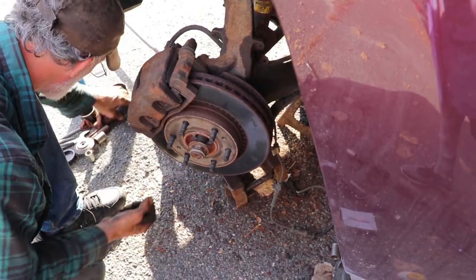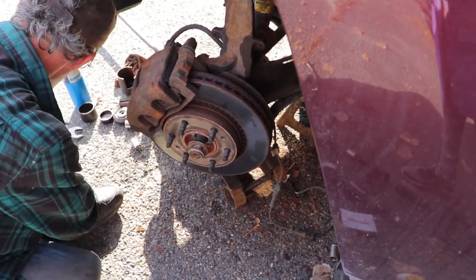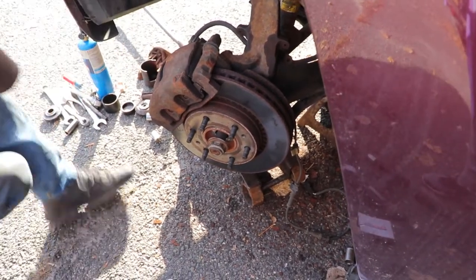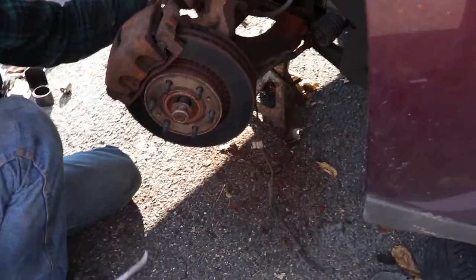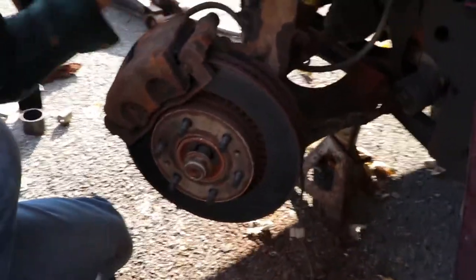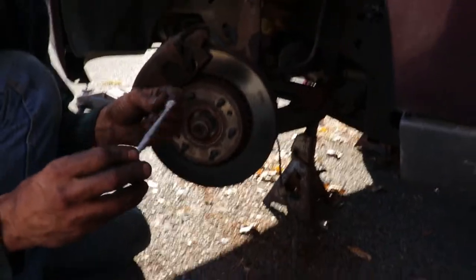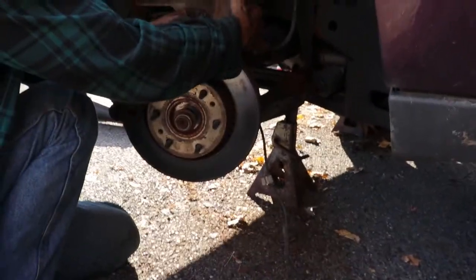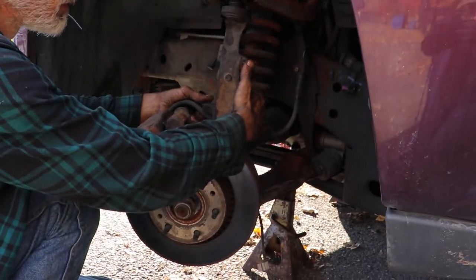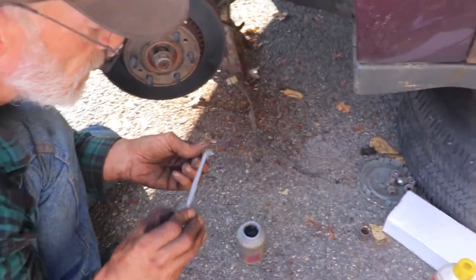And the little bolts, one bolt this size someplace. Brake line holder back in place. A little anti-seize on the bolts. These are very, very well known for breaking off. Coating them with anti-seize, the next guy that works on this will thank you.